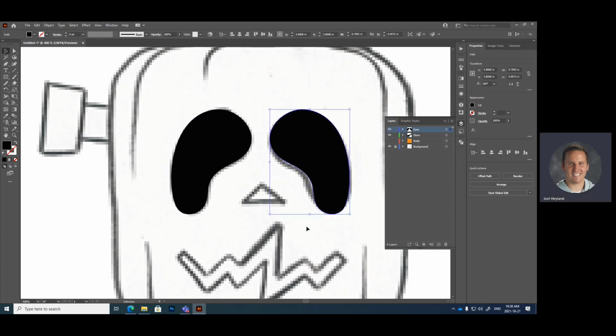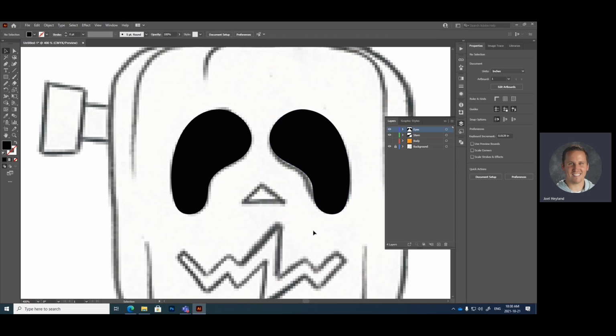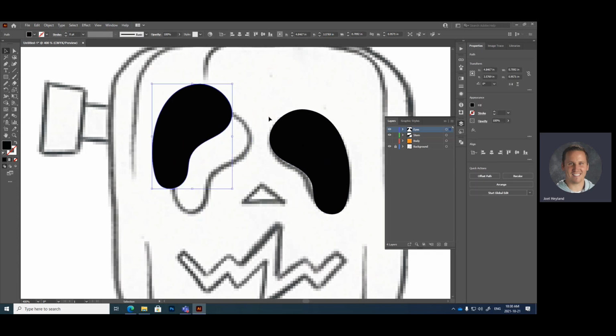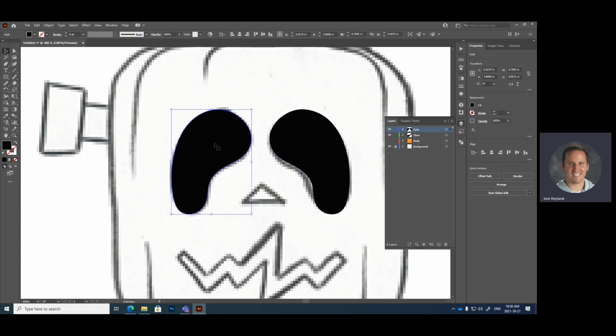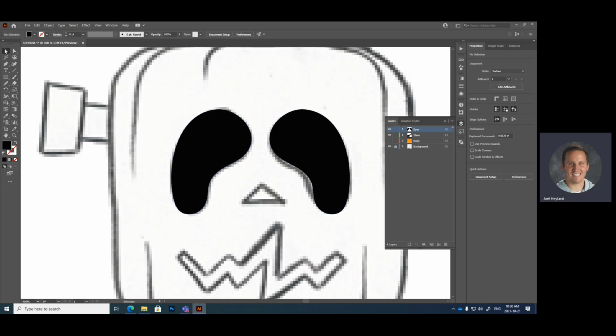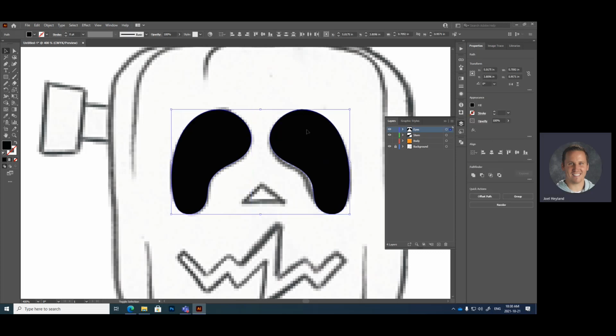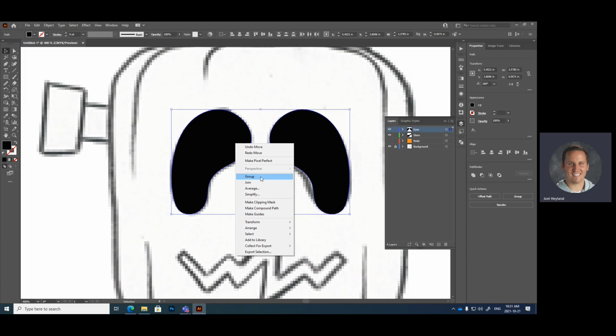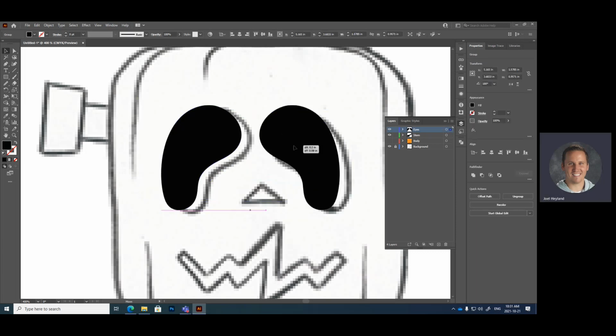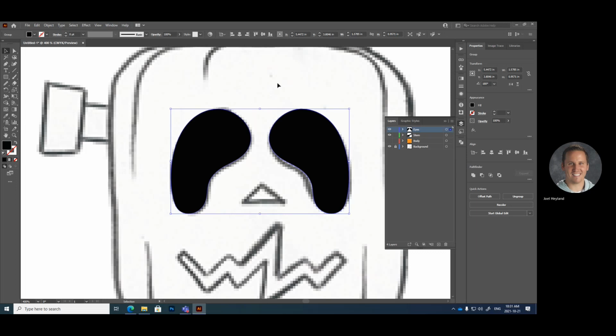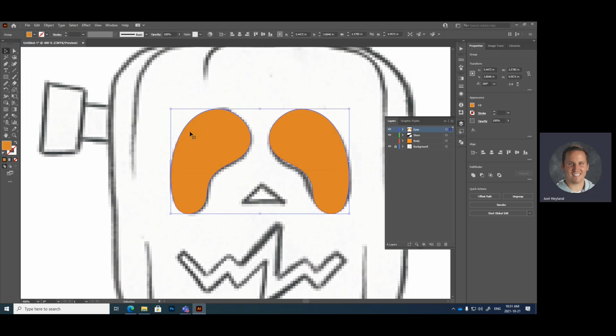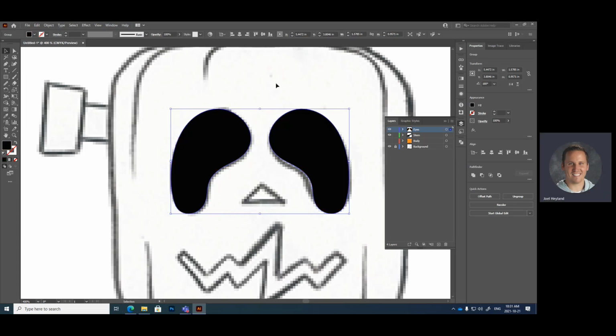Okay. Now I'm going to do what's called grouping, and I've asked you guys to do this on your project. What I mean by grouping is when I move one eye, I want the other eye to move with it. I want to make sure they're kind of linked together. So click on one shape with your black arrow, hold Shift, click on the other, and then you can let go of Shift. So I have both of them selected. I'm going to right click and press the group command. Now they are a group that move together. Okay. If I apply a change to one of them, it'll change both of them. So to undo that.